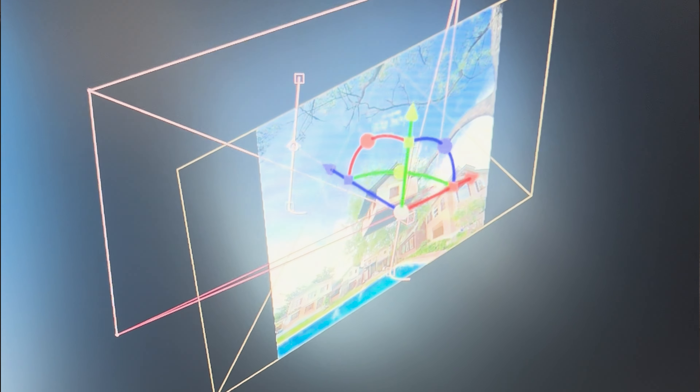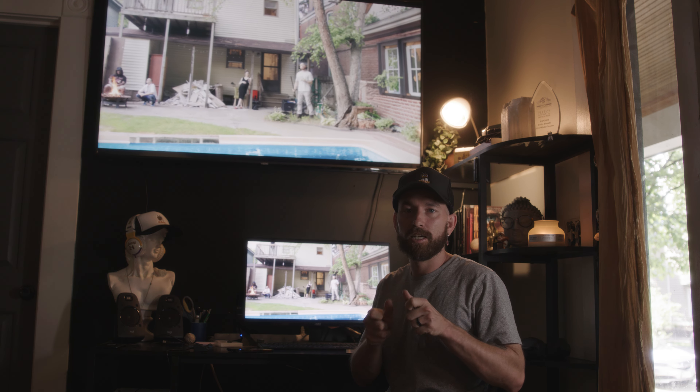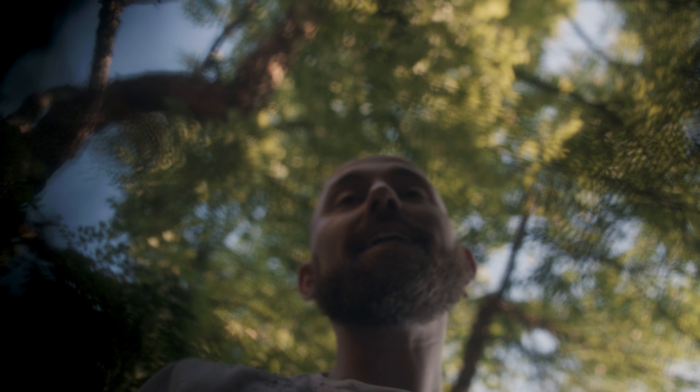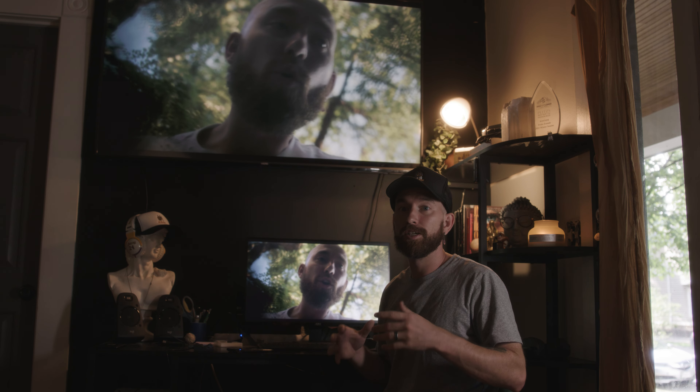I made fake camera movements moving into the scene, in and out, to give it a little motion. This shot right here — I took the lens and covered it with some saran wrap, which gave a background effect. Everything that was out of focus had ripples on it, which was very cool, and that was just done with the saran wrap.